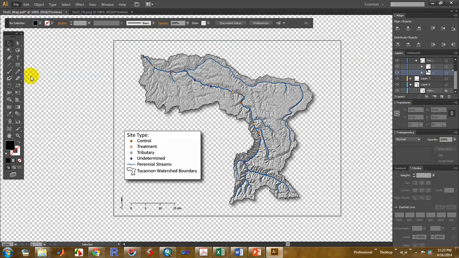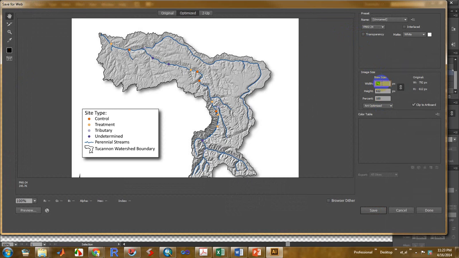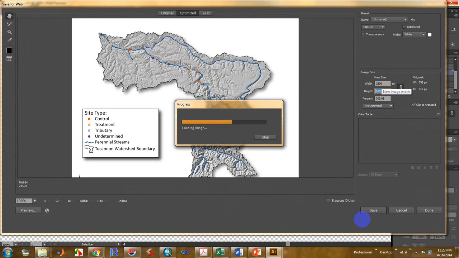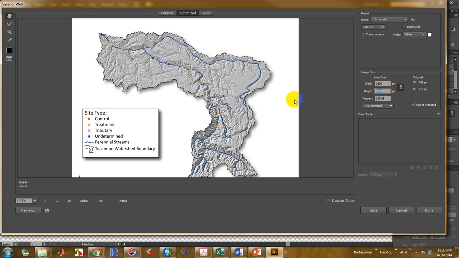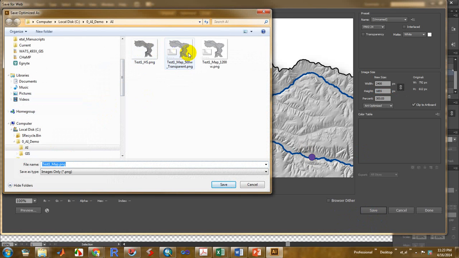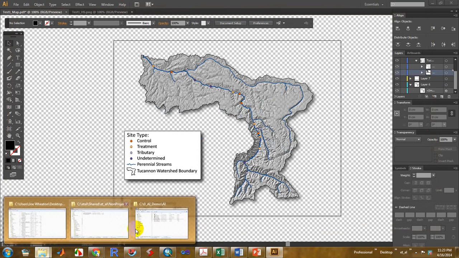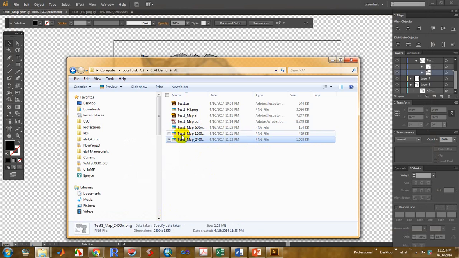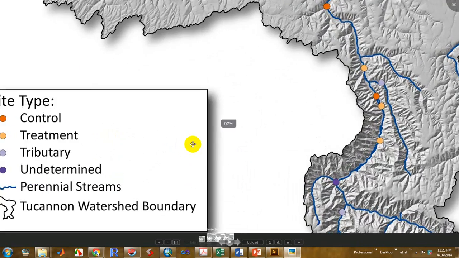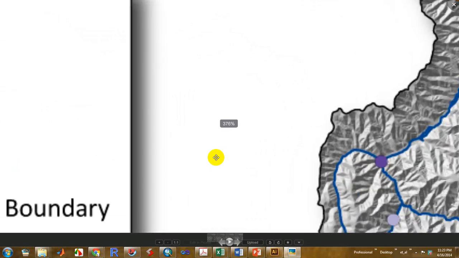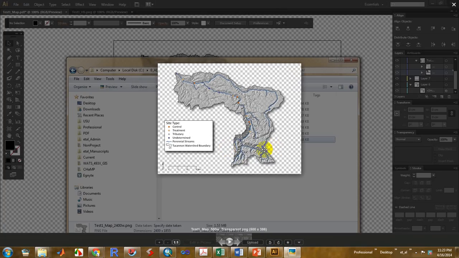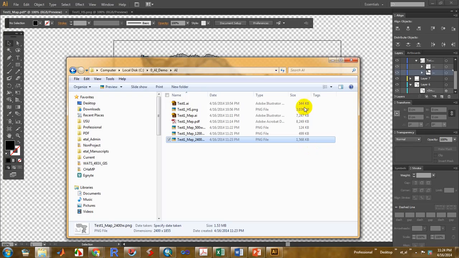Even if you want to do something like really make this, I'm going to turn off the transparency for now, really make this a lot bigger, like I'll do 2400 pixels. So I'll get a really pretty high resolution image out of this. Even if I do that, you can see that it's only 1.5 megabytes, right? So this got a lot more resolution on the 2400, right? Whereas the 1200, a little less resolution, than obviously the 500, even less, right? But it's a really efficient way to get the file sizes down. So that's all I want to show you there.